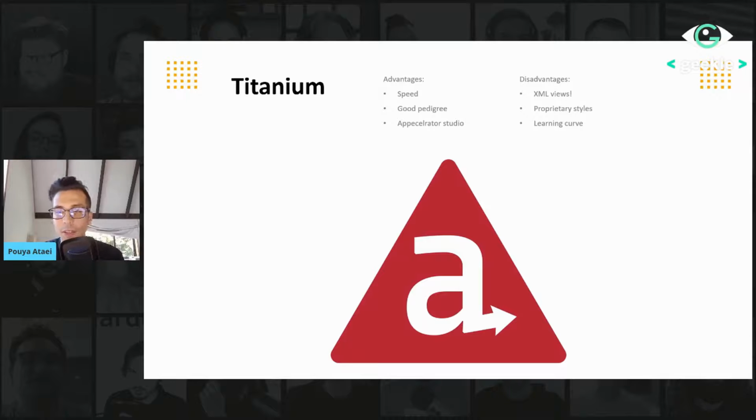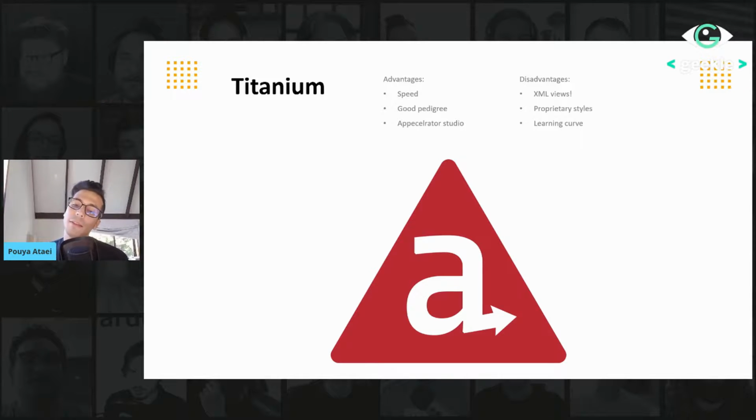They've reached a very good level of maturity. They have a large support ecosystem. I mean, it's starting to go obsolete, but still lots of people are there. There is a dedicated Stack Overflow board and a chat system available to paying customers who are using Titanium. One of the advantages of Titanium is that it's really easy to deploy. The speed of deployment is very good. It has a good pedigree, as I explained, and it comes with an IDE called Appcelerator Studio, which is built for Titanium and will support you a lot in development.